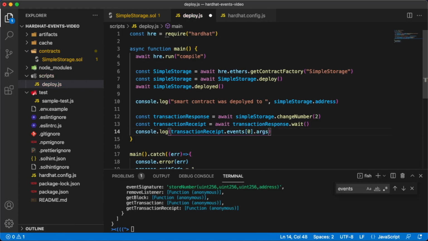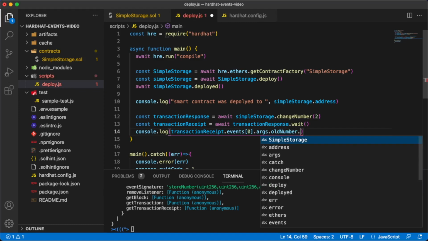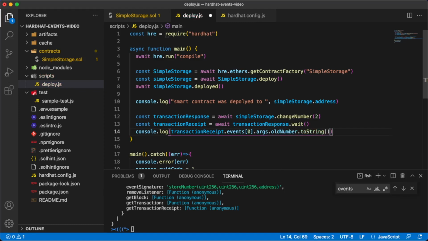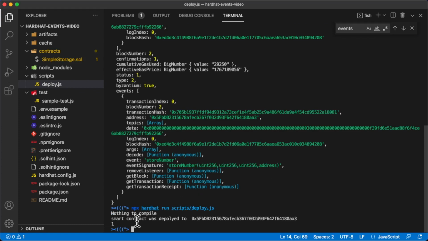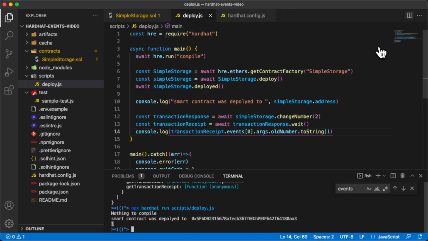Then we will access the arguments, and then the old number, and let's convert this to string. Now I've run this script again, and the old number is 1. You'll get 2 if you print the new number.